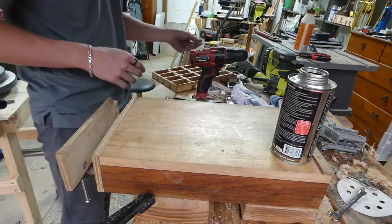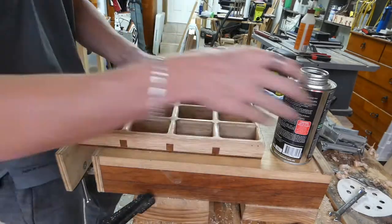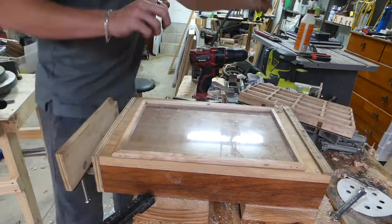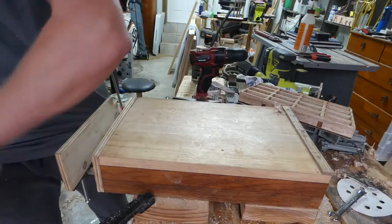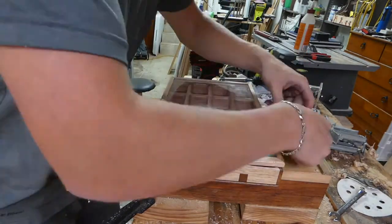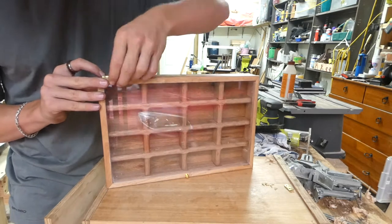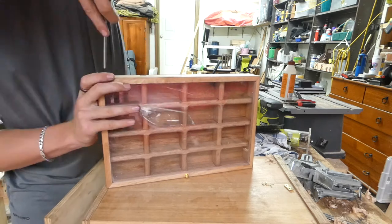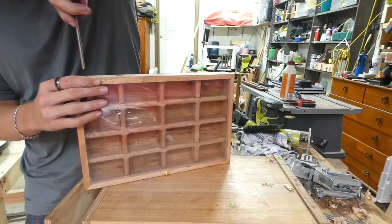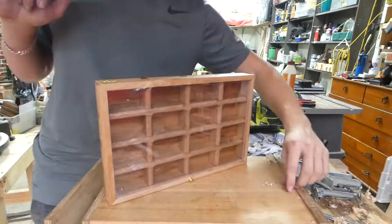I put the finish on, let it sit for a little bit, then wiped it off with a towel while finishing off the door. Everything was set up ready to go together. Everything fit up — I put the knob on the door handle, then got the hinges which were set on the outside. Since the door wouldn't stay shut, I added a little lock, which made it look a bit fancier and helps keep the door shut. The hinges were from Bunnings and they're cheap, so I had to work with what I had.